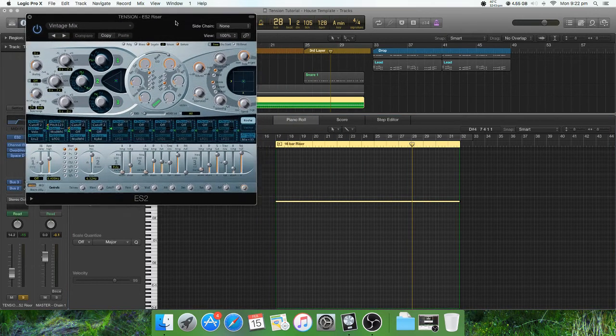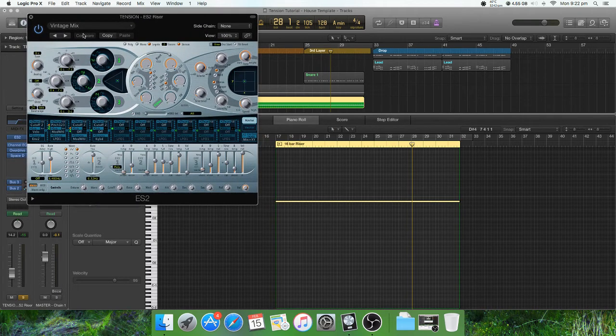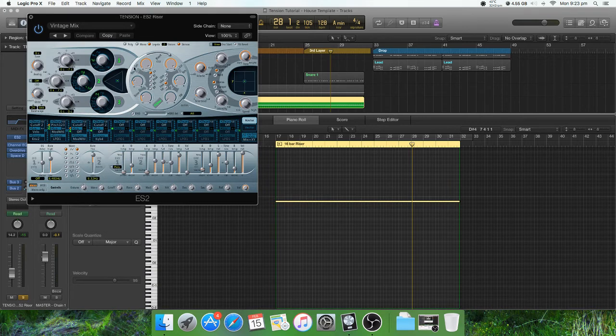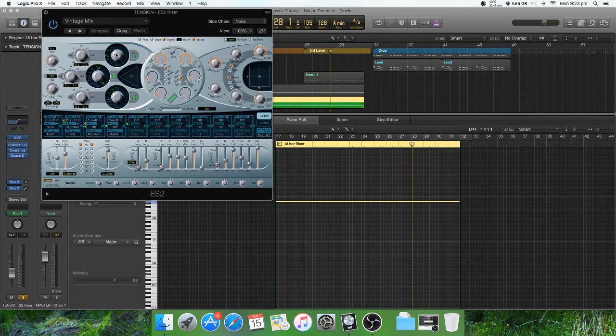And how you actually create your riser in the ES2, which is the standard program within Logic: you just choose a preset, or you can make your own riser, your own timbre of riser. I've just chosen Vintage Mix, which sounds quite good. It's detuned a little as well, but that's irrelevant. What you want to do, as in our EXS24, remember the pitch had to be set to 12. The same applies for this little box here. On the bottom left it says bend. I've got this at 24. And if you know your octaves, 1 octave is 12, 2 octaves 24, 3 octaves is 36, and so on. So this goes from a lower octave to 2 octaves above. So make sure that's set to 24.